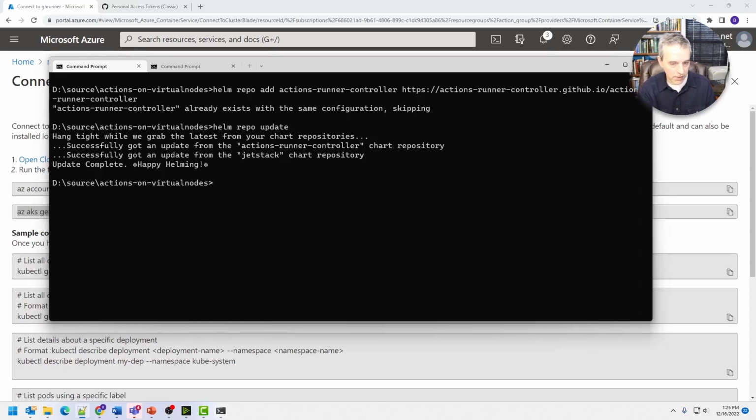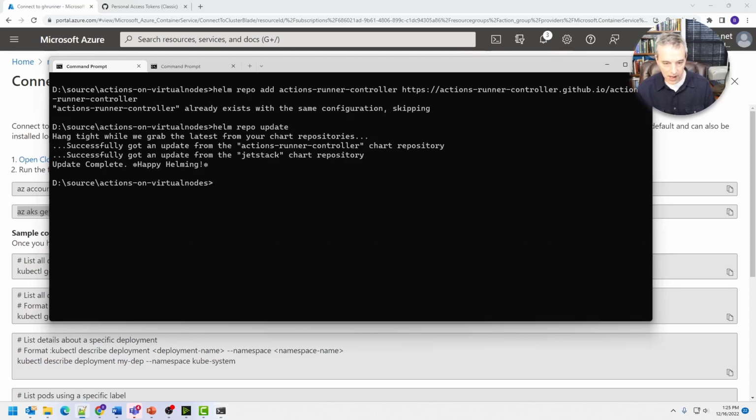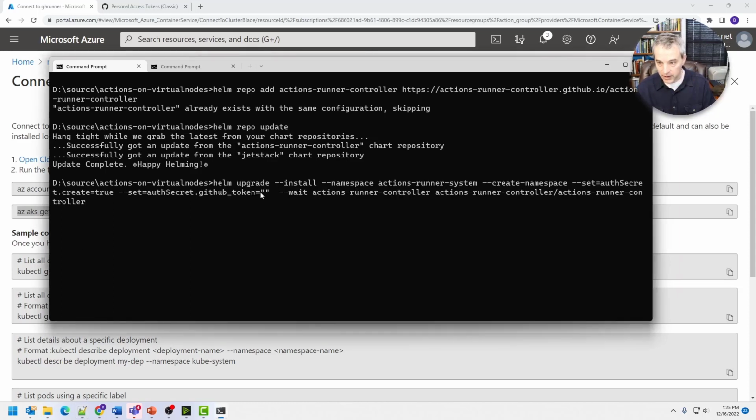And then once you run this, you need that GitHub access token that we just created. So I'm going to show you the command and where you're going to put this. It's going to look like this. Whenever you run the command, it's going to have a place for your token that you need to put in, right here. And that's what it looks like. It's where you have this auth secret right here. And this is where you would put in your GitHub access token, your personal access token. And this will install the action runners and connect it to your particular GitHub account.